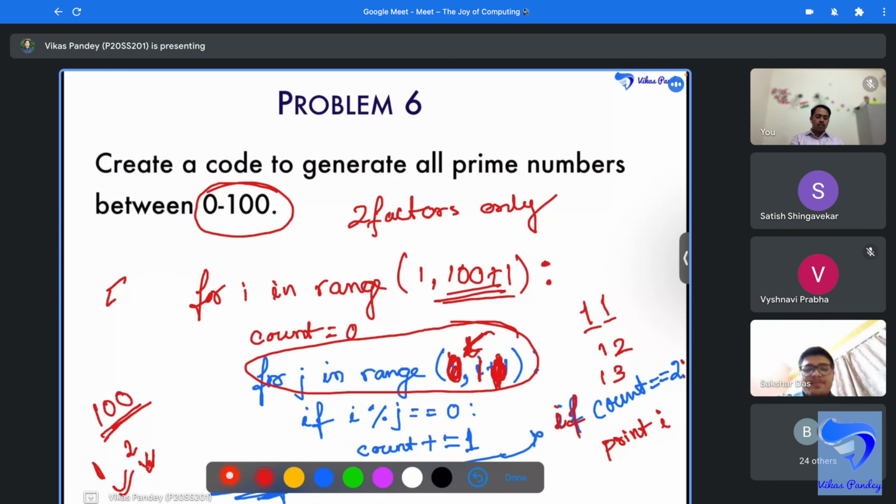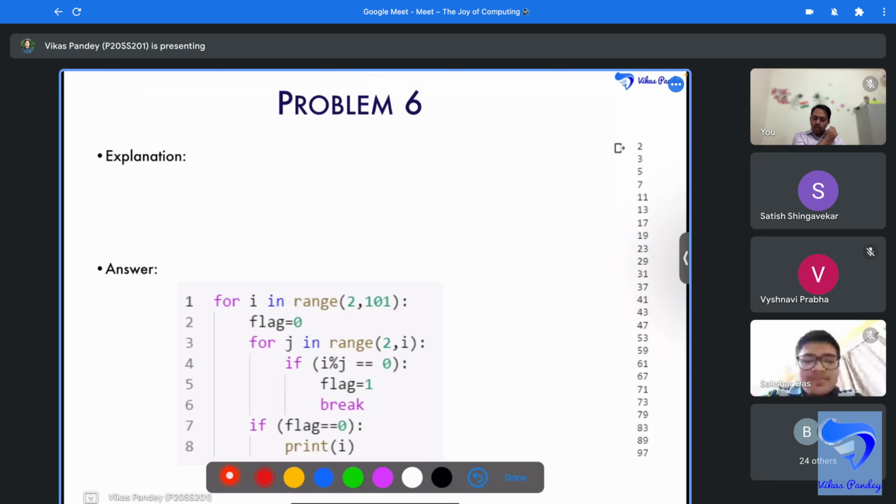Different conditions, right? One way I have done it, okay. And one more thing is that I have done it like this, 2 to I, and whenever the value is in this, the first factor is 1, flag is 0, and the next factor is the number itself. So I am running it excluding this value. It starts from 2 and goes till 1 less than the value, because if I am putting I, it will go till I minus 1. There are different ways.